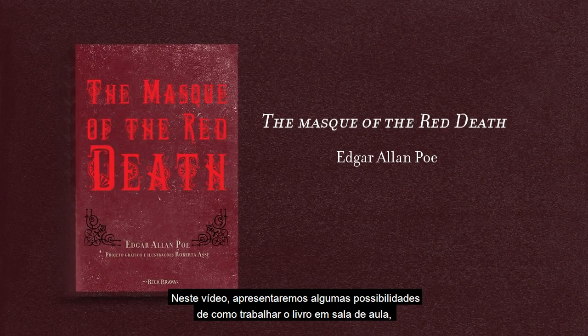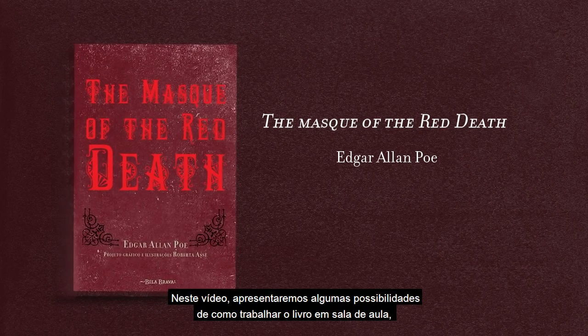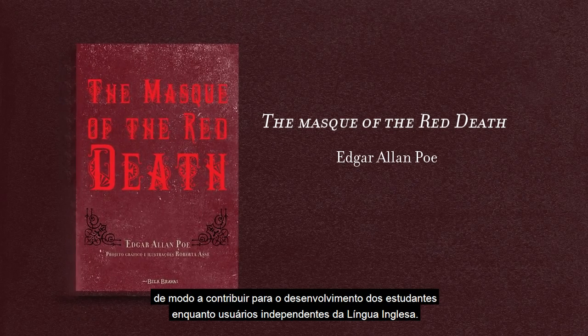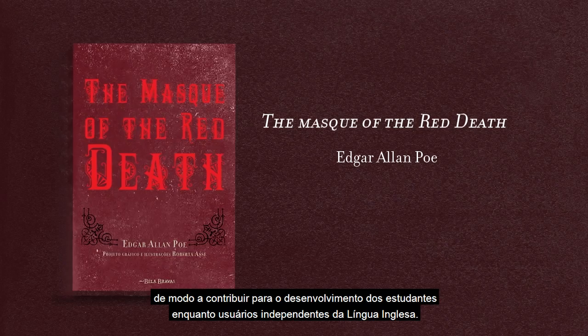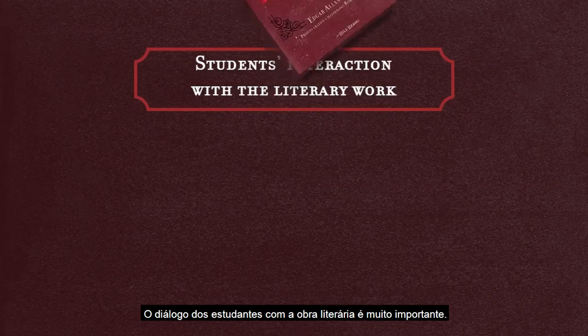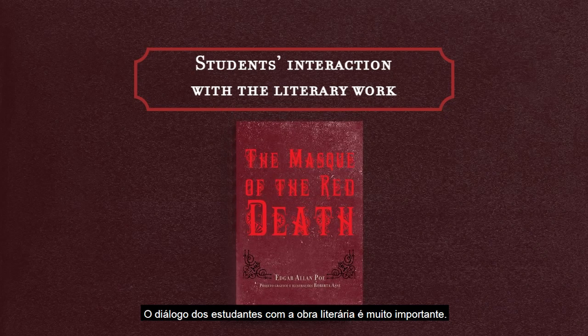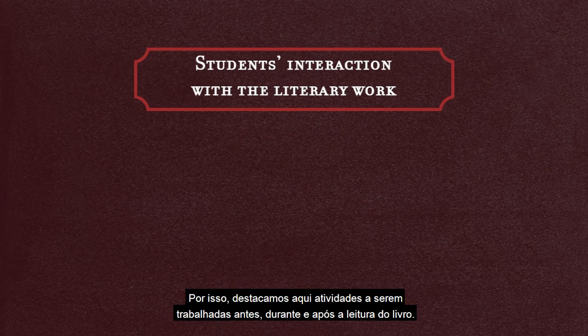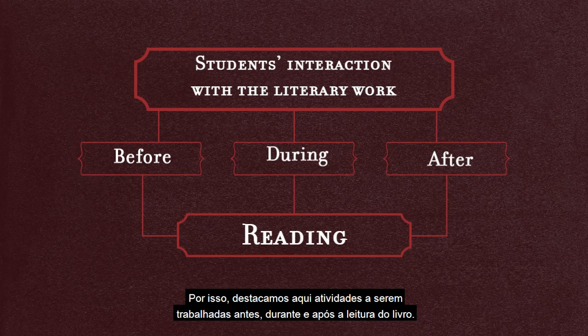In this video, we will present some possibilities on how to work the book in the classroom in order to contribute to the development of students as independent users of the English language. Let's do it! The students' interaction with the literary work is very important. Therefore, we highlight some activities to be worked on before, during, and after reading the book.